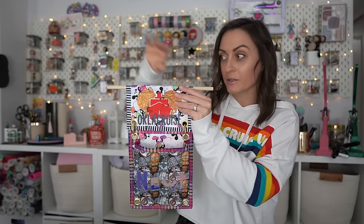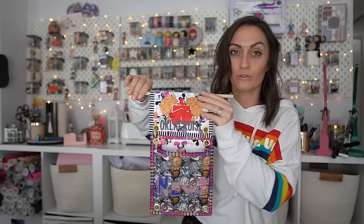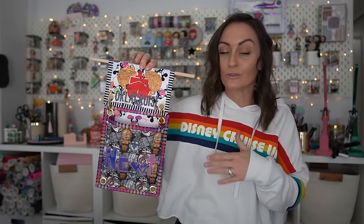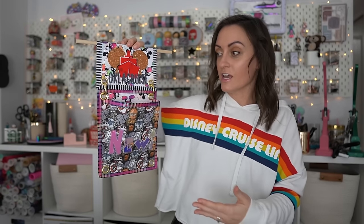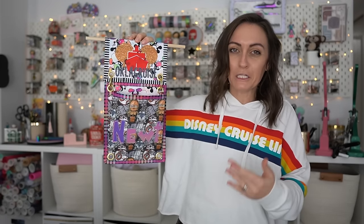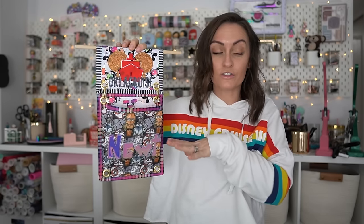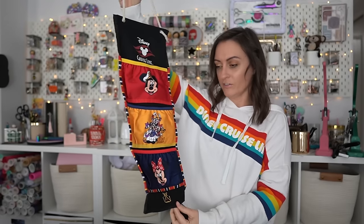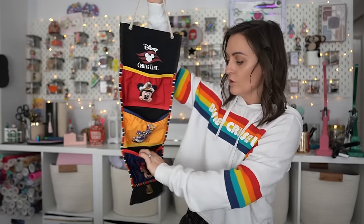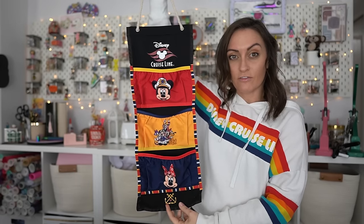You can probably tell this one's not actually complete because I don't have my ribbon or rope here — normally you would tie some rope or ribbon onto the ends and just hang it on the door. It's very simple. Now on the Disney Cruise ship they do sell fish extenders, and this is part of like a kit or a package you can get. You can see they have the rope up here, this one has three pockets, and it has all the Disney stuff on it, which is super cute.